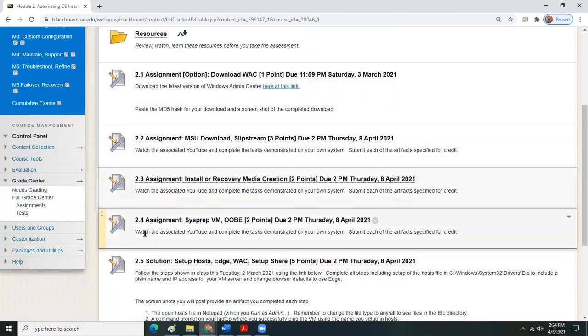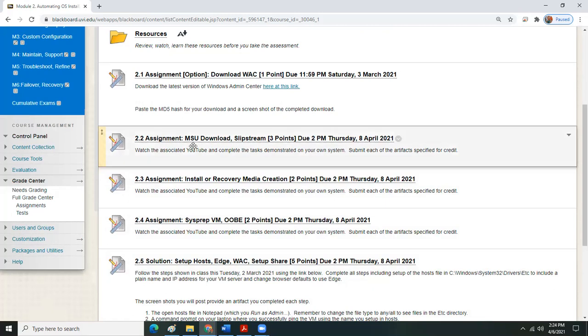These other assignments, I don't want you to panic, but we demonstrated the Microsoft Download Center, how you can look up a specific download and how you can use those to slipstream using DISM, right? So what we want you to do is to basically walk through the same set of steps that you see outlined in the study guide.